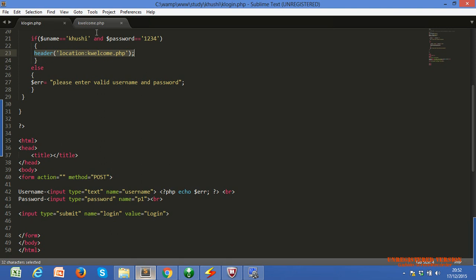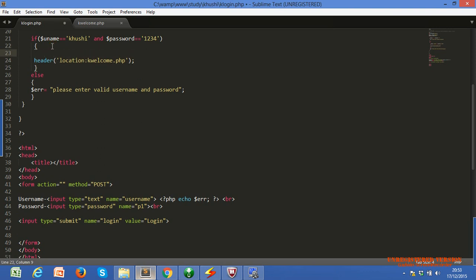So there is one function called session, or you can say a global variable session in PHP, predefined. In this, we can assign variable values and we can use them. Let me show you. If I use any variable name, like where1, any name, this is user defined, and just assign 1234.